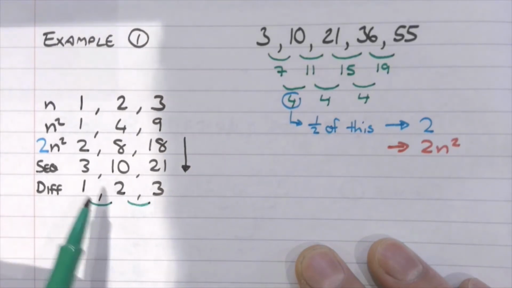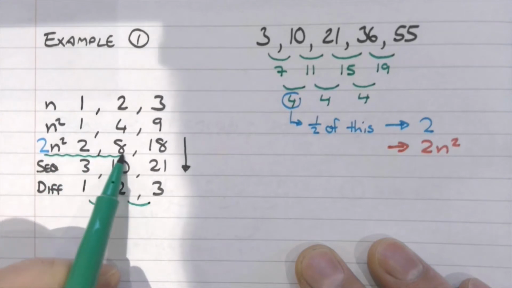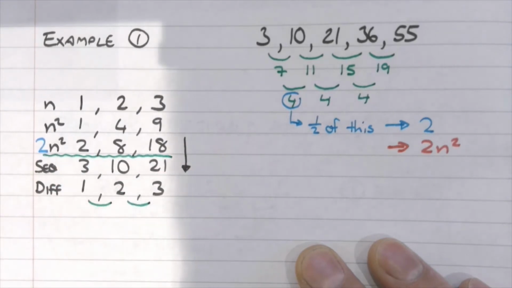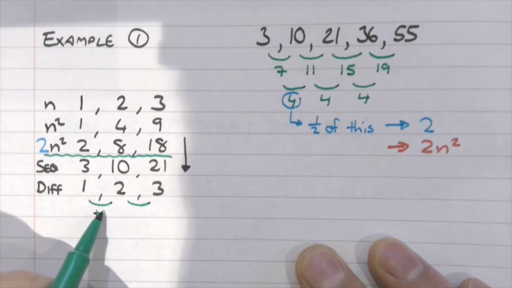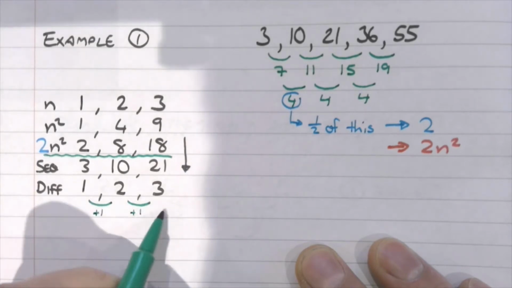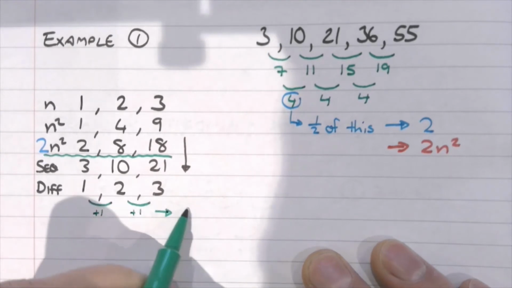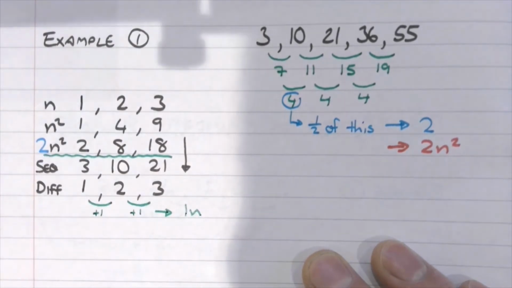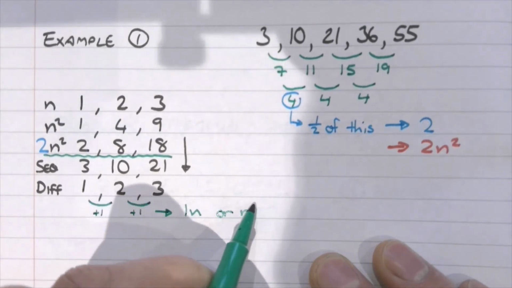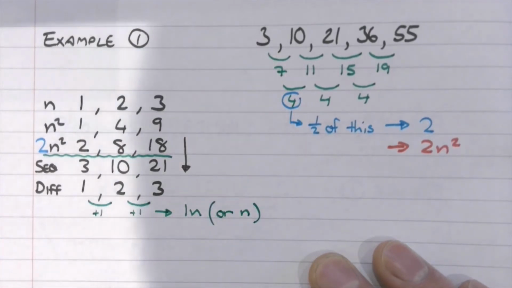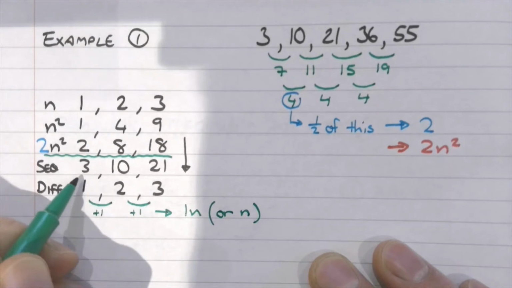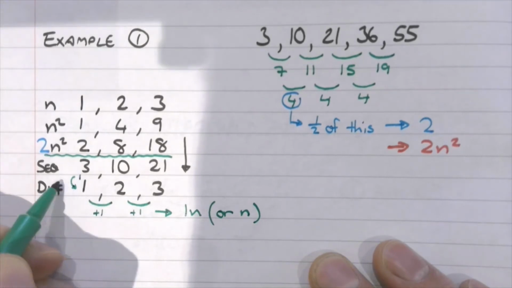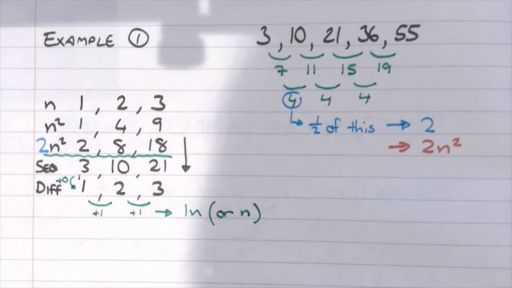Alright, so realistically, because we've taken the n squared term out, the rest of this should just be a linear sequence problem, okay? So how much are we adding? We're adding 1, adding 1. So that is telling us that I've got 1n, or n. Yep. And what's the first number in the 1 times table? It's 1, isn't it? Okay, so how do I go from 1 to 1? I have plus 0. Alright, so throw that away really.